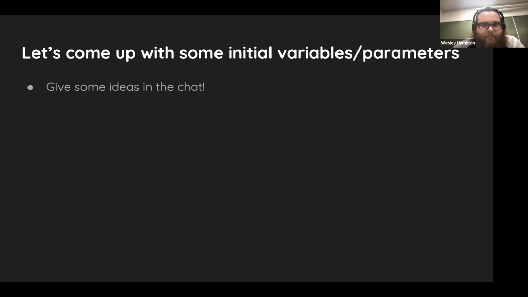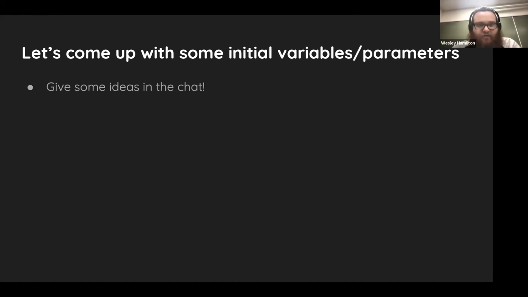Okay, so what else? In the interest of time, I'll skip ahead, but the other aspect of setting up your initial model is saying, what are the things that we want to actually quantify and plug into some of these formulas? Okay.